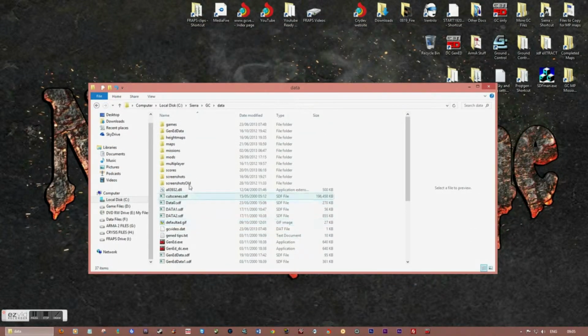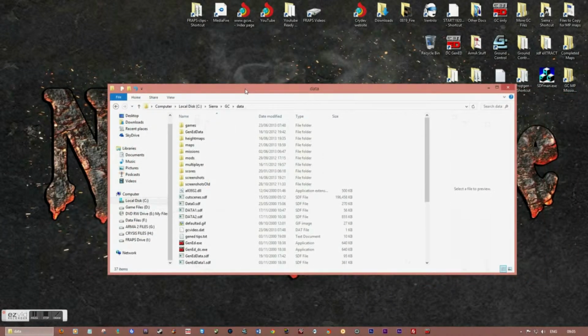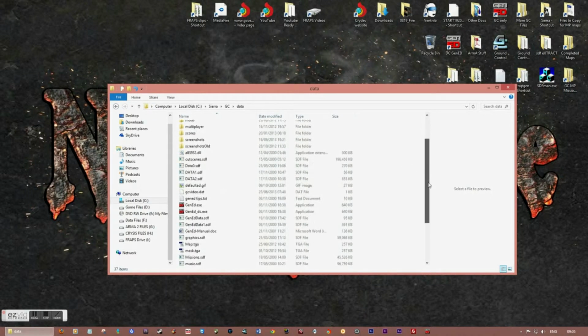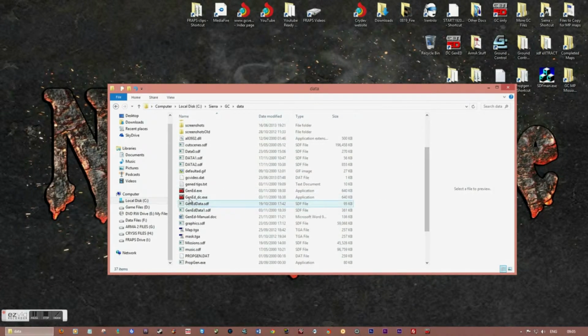But before you do that, make sure that you save any work or SDF files that you currently have in your maps, missions and multiplayer folder, as these folders will be overwritten by the new installation. One thing you also need to do is remove the GenED.exe that you currently have there.